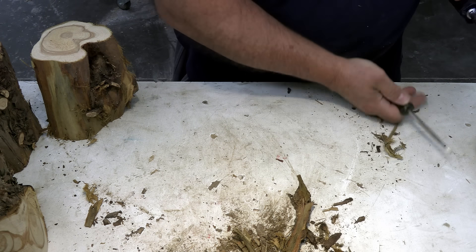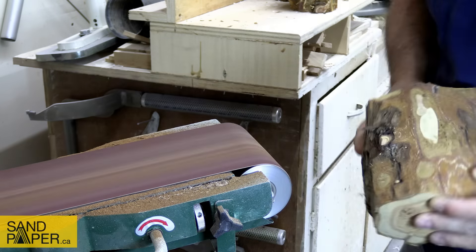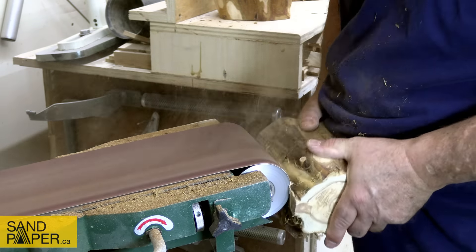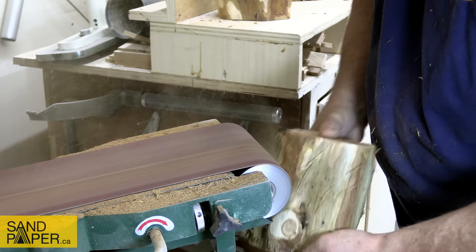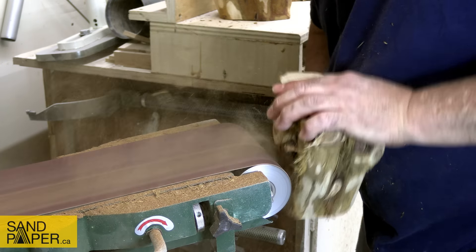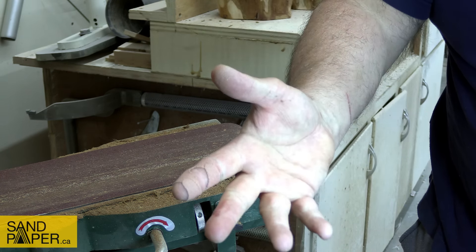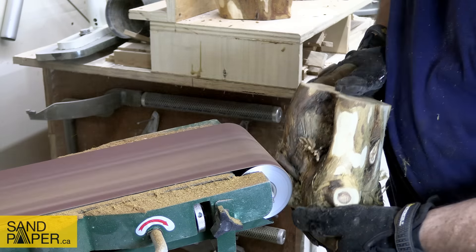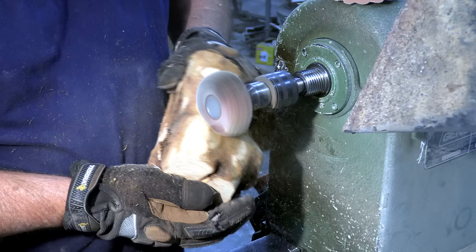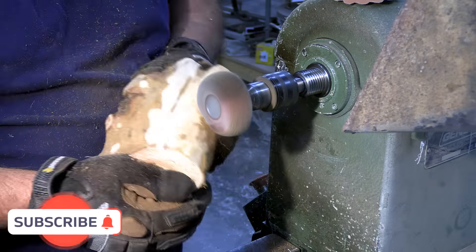This is painful — I'm sure you guys are saying the same thing. I've used this method a number of times on the channel; this is really how I deal with really stubborn bark. It is important that the epoxy bonds to the wood and not the bark. You do have to be careful on here — if you're not, you certainly can get injured. Like right there. I had to turn the camera off because it wasn't PG language. Now I'm wearing gloves and hopefully I won't be exfoliating any more skin. I should have been working on the top of that and not on the very edge of it — that's why that happened.